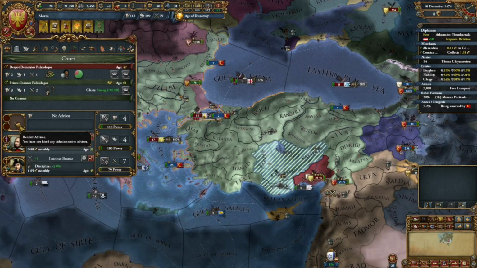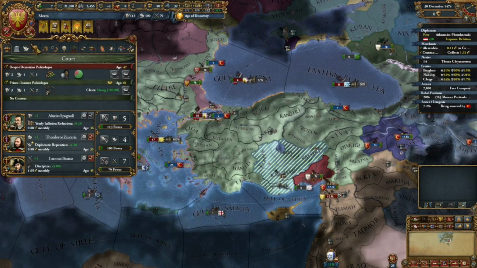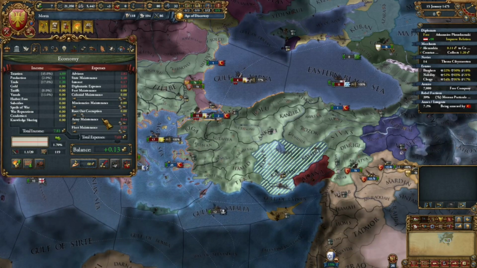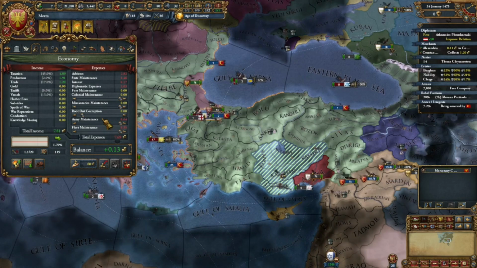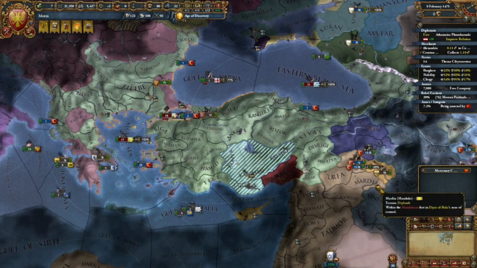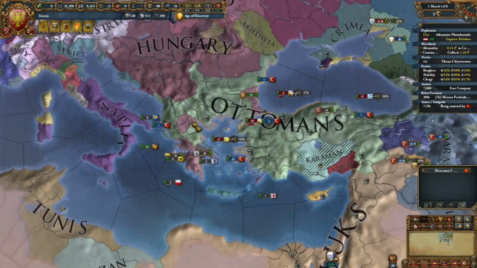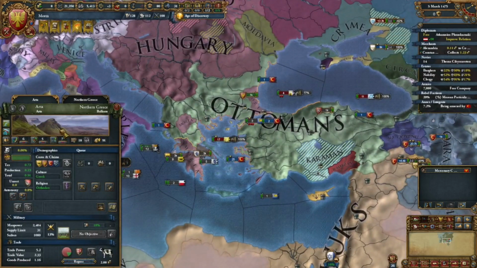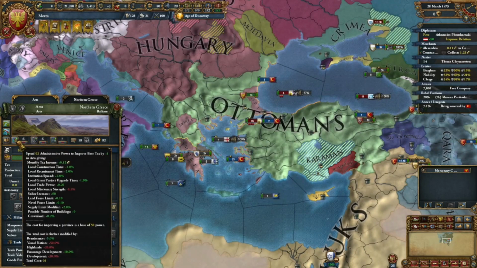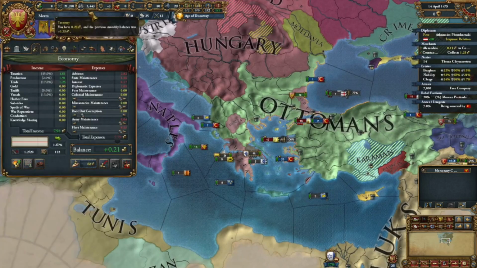Hey. Inflation reduction. I love inflation reduction. Are you having fun over there, buddy? You know, I don't really hate the Ottomans as much anymore. They gave me land. Sure, they want it right back, but can you really fault them? I can't. I am going for the 30 dev here.